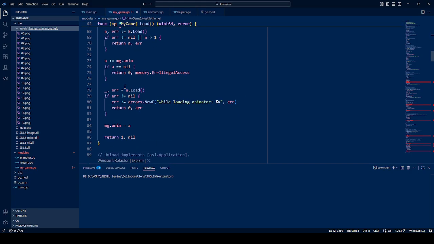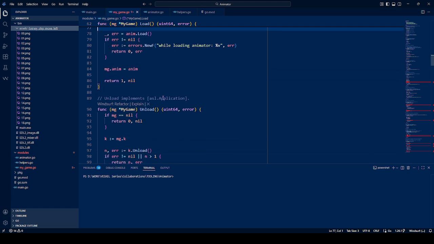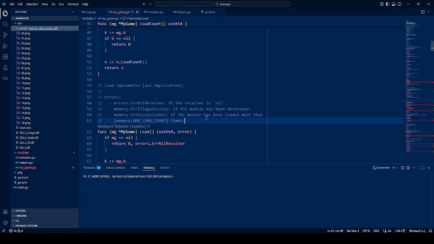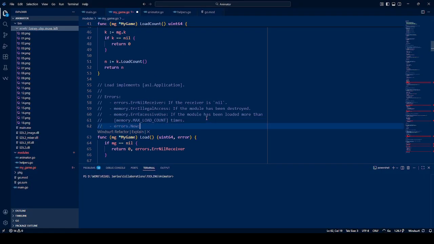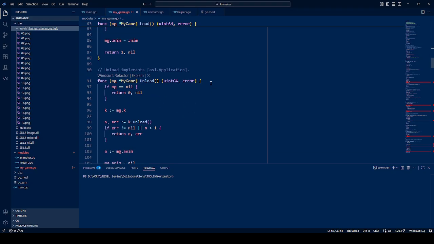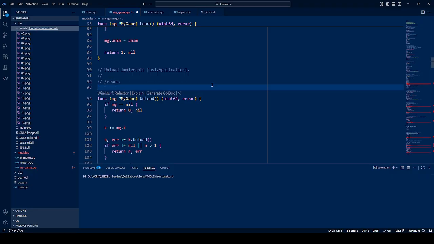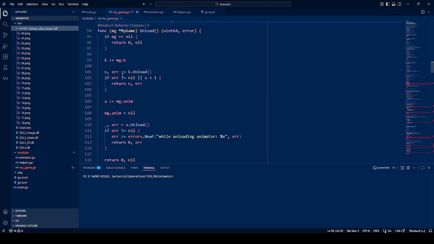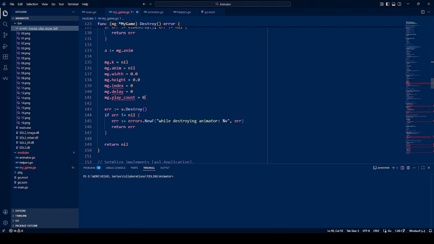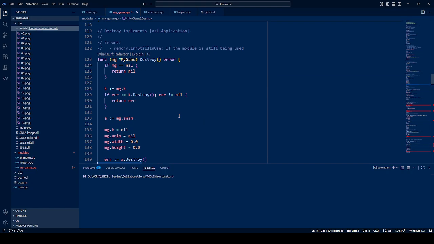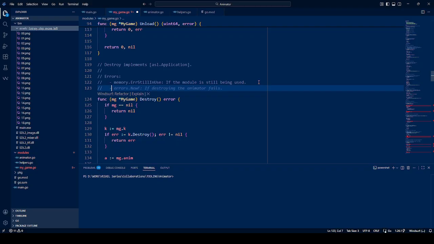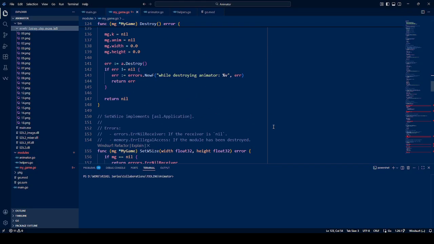Okay, load count. Okay, unload. Set size. Okay.